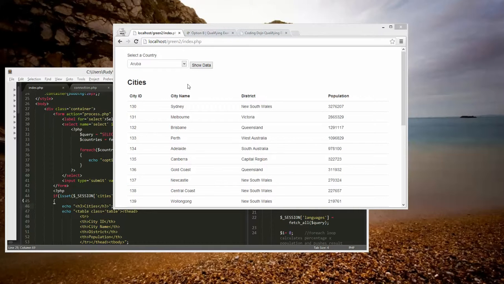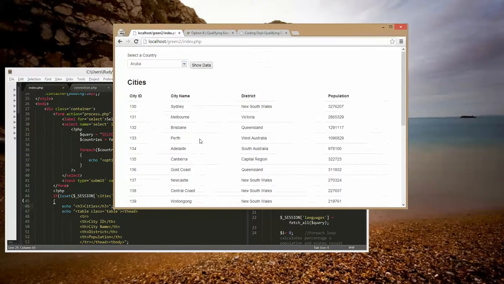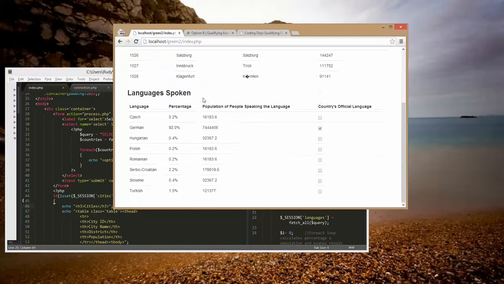Alright, here's my green belt option B webpage. It's working here. Hopefully it's working on your end too. Showing you can change countries. I made it sortable using a jQuery table sorter plugin. And checkboxes here that are disabled so you can't change them.